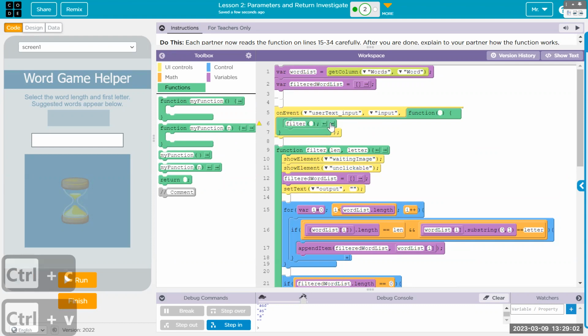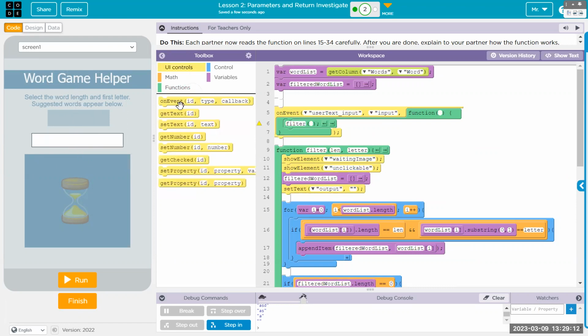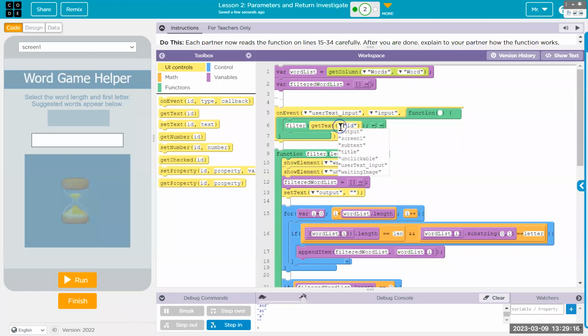And we need to send it, we're only interested in the one string that they use. So we are going to get text from the user text input. So we're calling filter and we're sending that function whatever is typed in there, and we're calling it every time the user types anything.